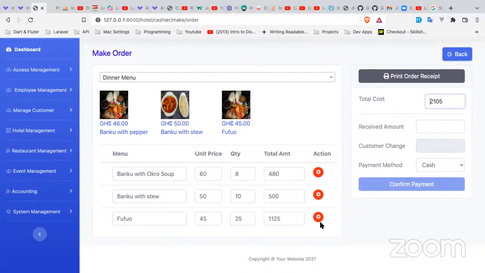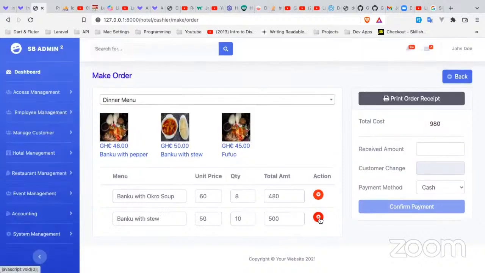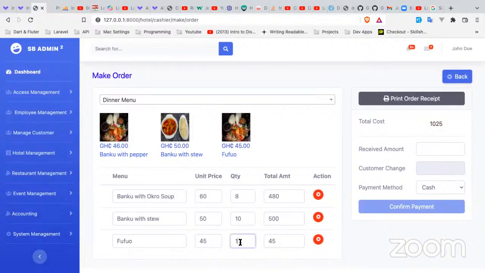So the same thing like that one, you can delete, you can add more. It doesn't care about the number you want to add. So here we do 12. Then still the price, this one does the calculation and gives you the amount you're supposed to pay. The same process here. If say you're supposed to pay 15.20 and you want to pay 15.10.